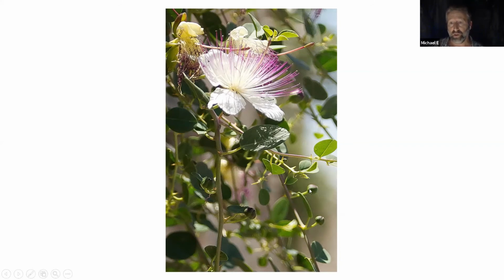If you take a look, this incredibly beautiful flower blooms one day. And the idea is to pick the buds before it blooms, as close as you can to the blooming, because it'll be bigger, and then you pickle it. If it opens up, you can't take it anymore. You have to wait till the flower wilts, as you can see up here on the top left, and then it becomes a fruit, which looks like a little tiny watermelon, and you can pickle that too.